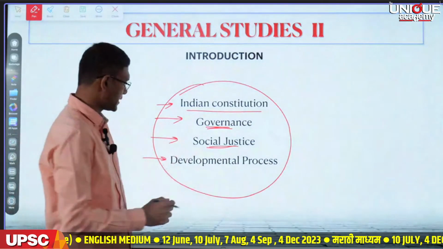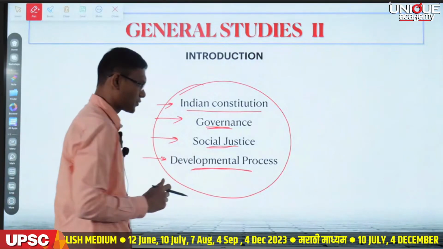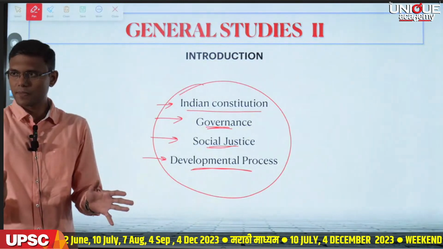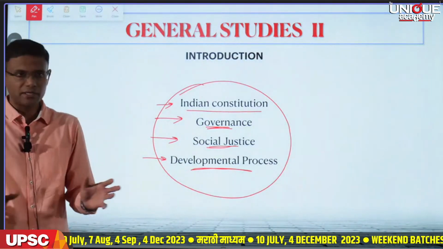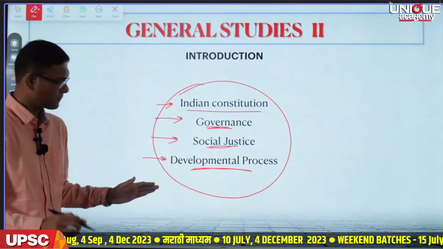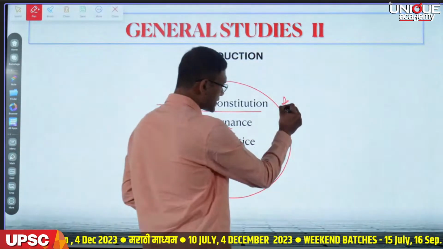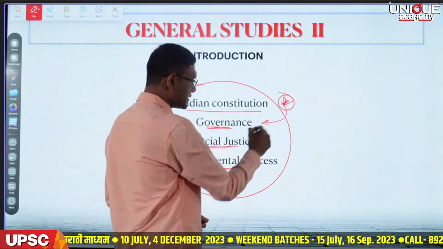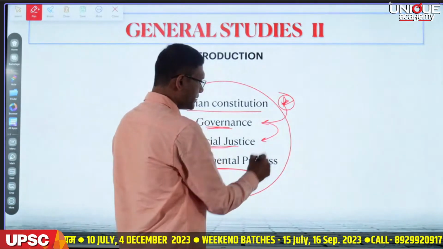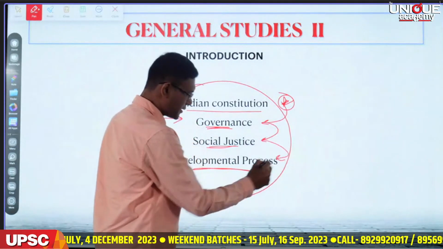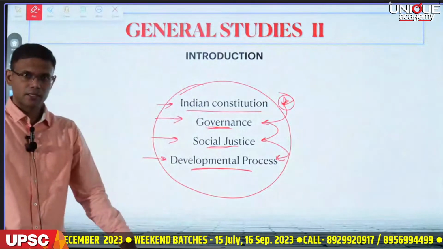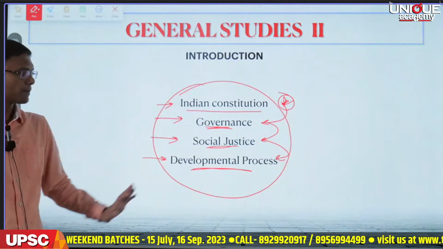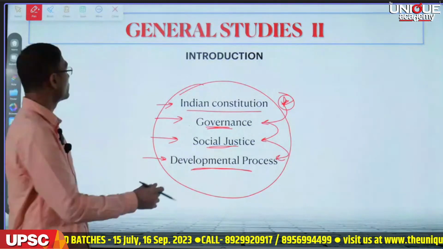Right? So we will talk about that. And then developmental process. So basically, this GS paper 2 is divided into 4 different components, and we will discuss these components one by one. If you could understand what is being taught in the first component and its relation with this, then probably you will be in a position to understand this and then this. There is a link which flows straight from this constitutional document till development process, and I will explain it that way only.